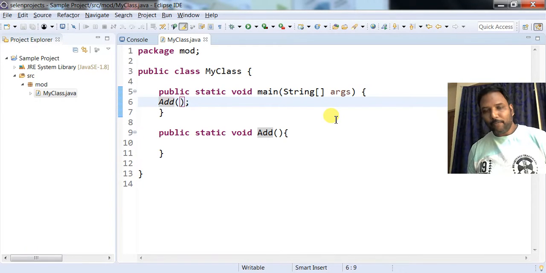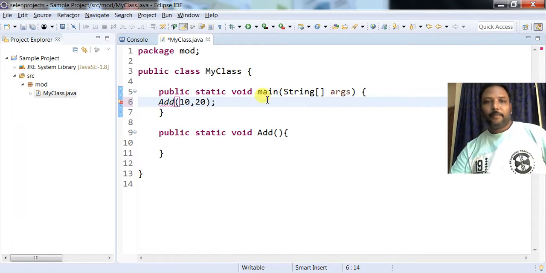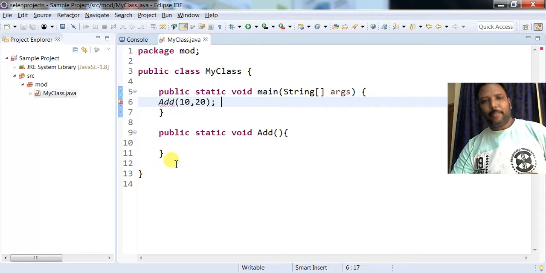Suppose I want to add 10 and 20, so I am giving 10, 20 while calling. It is giving an error message because it is not finding a method which takes values. Here it is not taking any values.